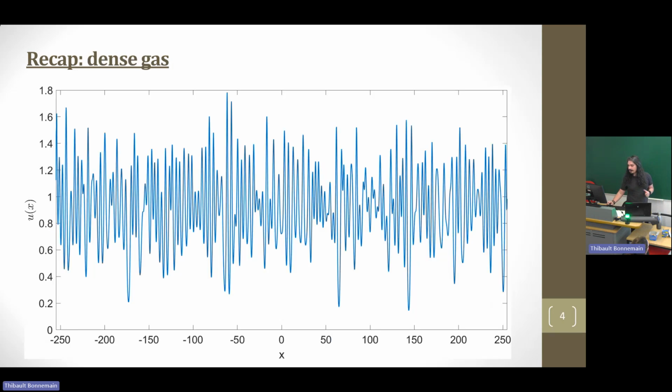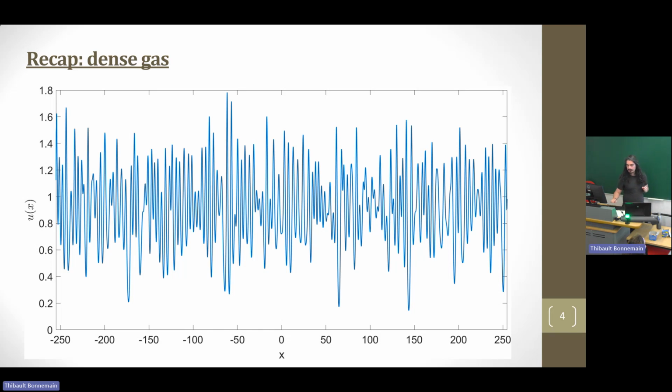Because for a dense gas, things become a bit more complicated. So this is an example of a dense soliton solution. And in this case, in dense gas, solitons are constantly overlapping and interacting with one another. So if you think about the effective velocity, for example, it's not clear that it should only involve the two-body separation. And on top of that, if you think about the density of states, since solitons are overlapping and interacting in nonlinear ways, they're essentially not localized, so you cannot count the solitons here.